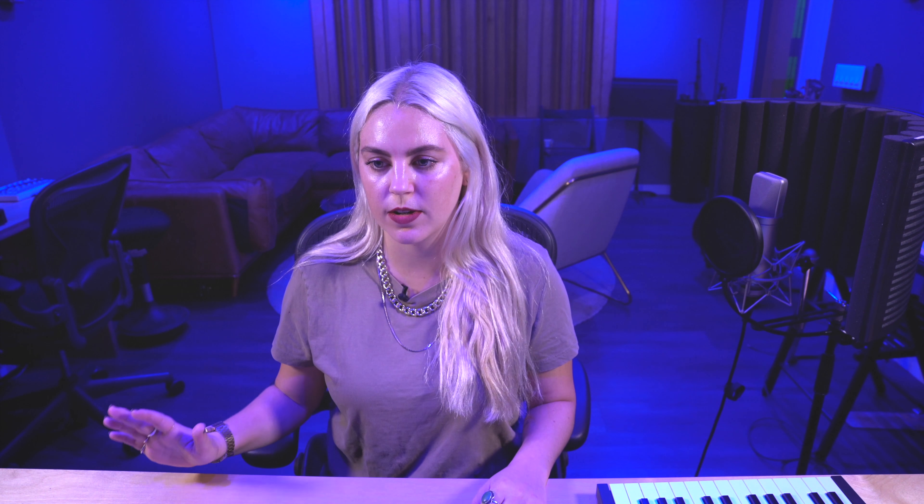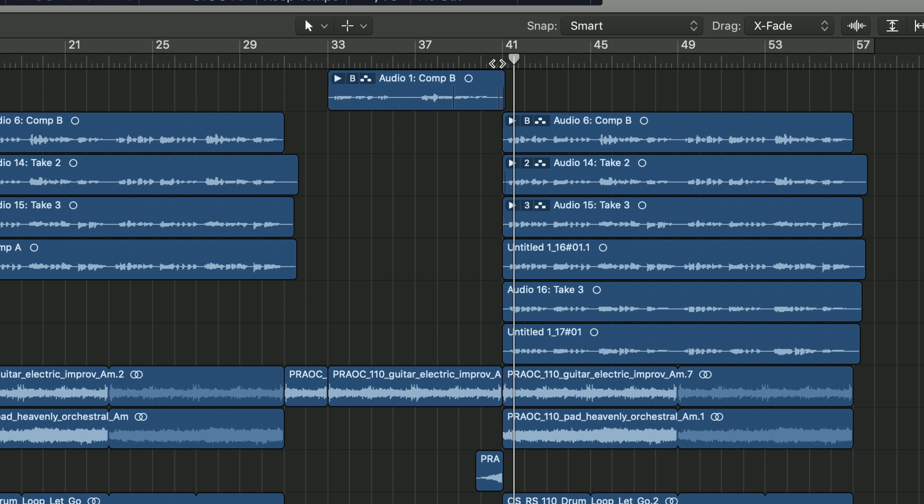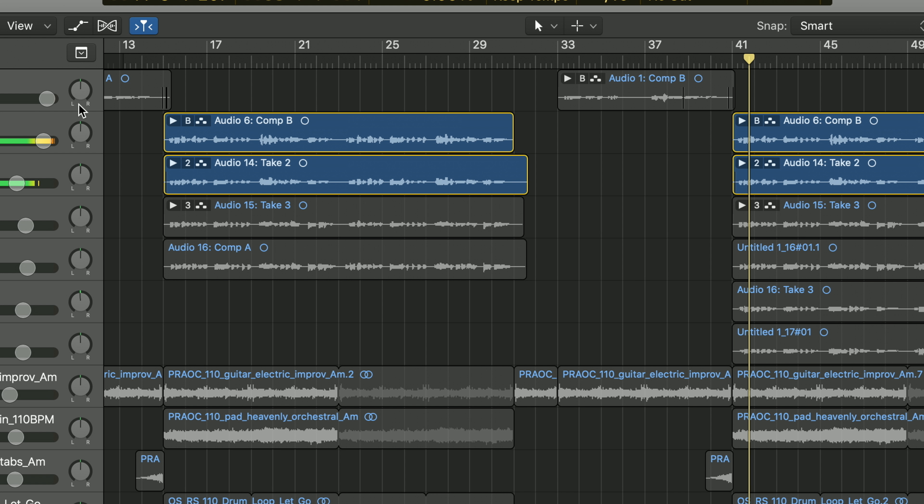Going into the chorus from the verse that just has a singular voice, and then you're going into the chorus with all these voices — it can kind of sound muddy. So one thing that I do is just panning your vocals. These are all doubled. I'll isolate all the vocals and just show you how nice it sounds when you start panning them to the left and the right ear. It just creates a little bit of wide open space with all your big layered vocals.